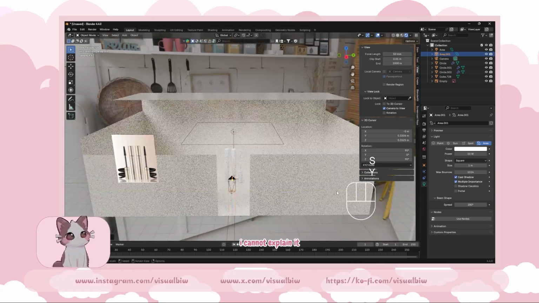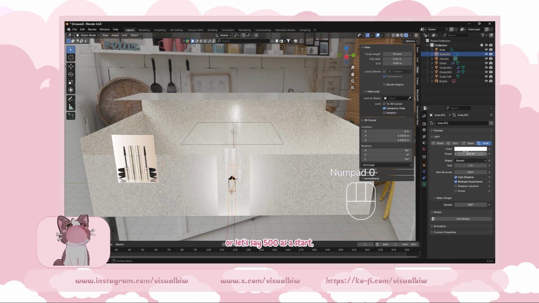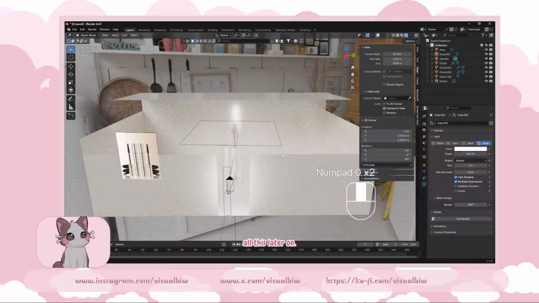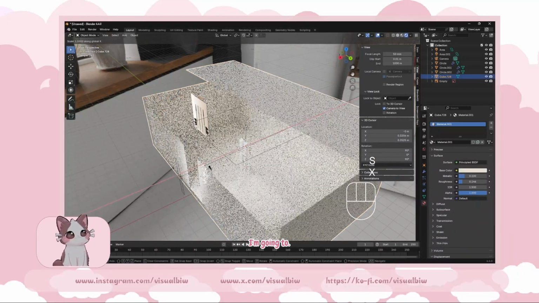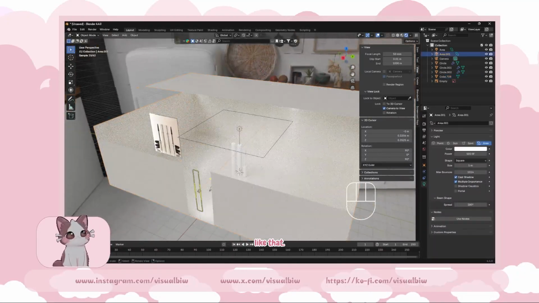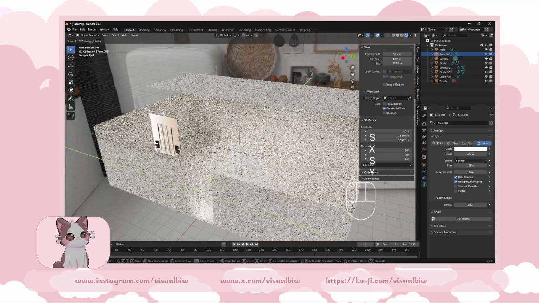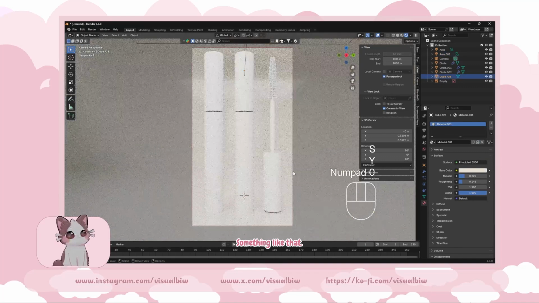I cannot explain it. It's going to be good. Let's add 600, or let's say 500 as a start. We will tweak all this later on. Something like that. Okay.